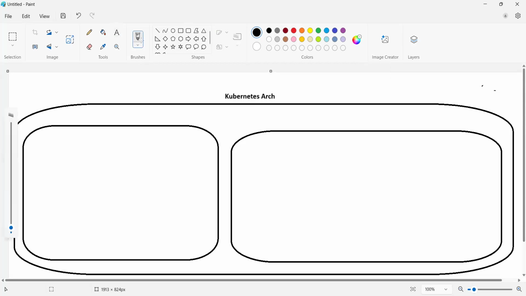So this is the master part, and this part is called the worker. We call the entire thing the Kubernetes cluster.